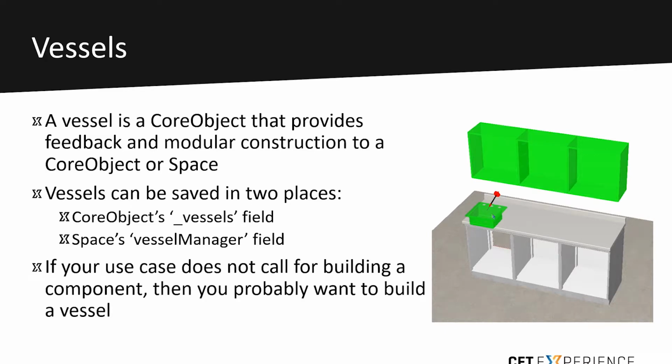The best way to explain when to use a vessel: if your use case doesn't call for building a component, then you probably want to build a vessel. Not that this statement is necessarily true, but I like to think of it as, if I'm trying to build up a snapper, I like to use a component. If I try to build up an animation, I like to use a vessel generally. Again, that doesn't necessarily have to be true, but in my experience, that has seemed to be the trend for myself at least.